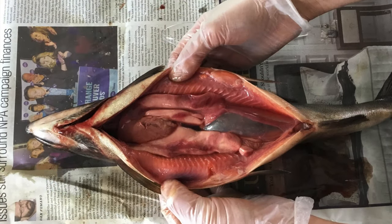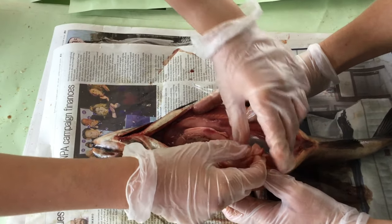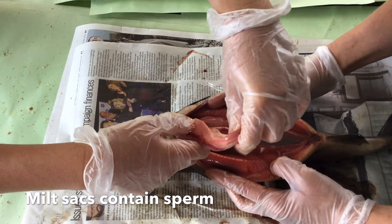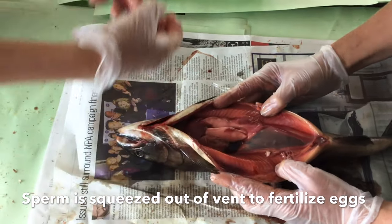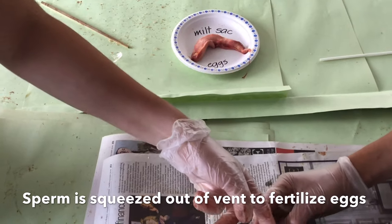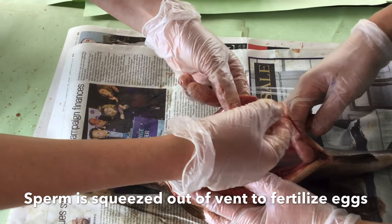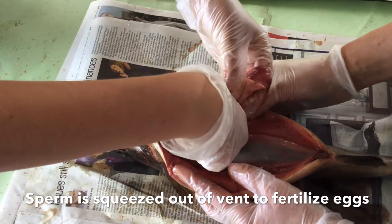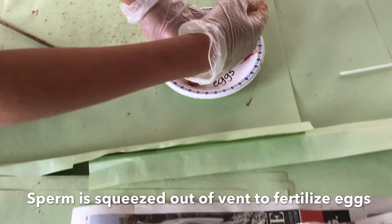No, I'm going to hold it. Okay, so the two testes, or milt sacs, are coming out. They contain sperm. And when spawning occurs, they're squeezed out of the vent to fertilize the eggs. Delicate operation. That's where it attaches to the vent. Oh yes, there's where it attaches to the vent, and the sperm would come through the vent, through that tube, out the vent. There we go. Milt sac. Two of them.